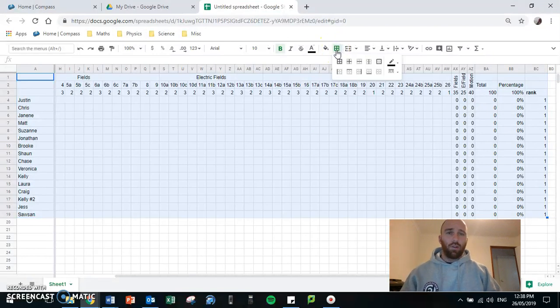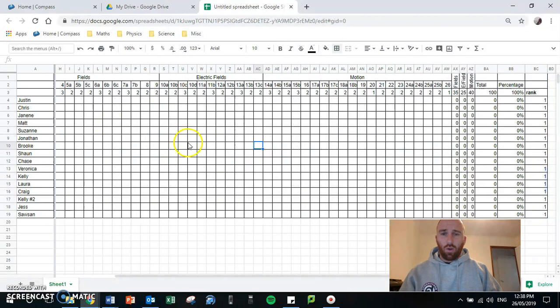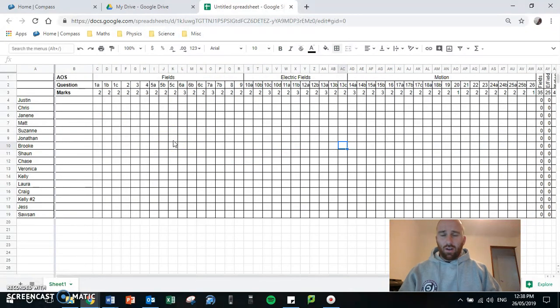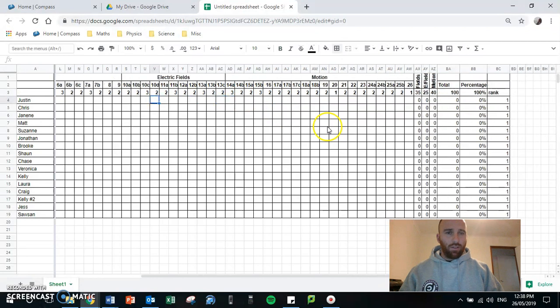So up the top in your little boxes up the top, I'm just going to click borders, and that's just going to highlight all the borders in between. Okay. It's just going to make it nice and easy to highlight so we know exactly which boxes we need to fix. Okay, so just because the first top three rows are my main headings and my main sections, I'm just going to bold those. So I'm just going to press Control B, and that's just going to make it a bit easier to read.